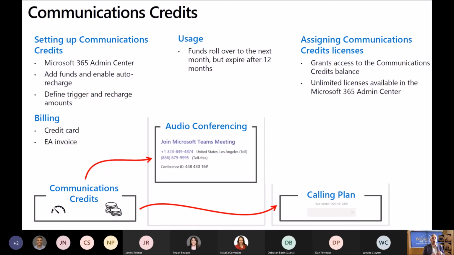Whenever you're going beyond the total number of minutes you have, or you're doing long distance calls or international calls that aren't covered within that base 3,000 minutes in the plan, your communication credits are going to pay for those additional costs, as well as for audio conferencing, for any toll-free services, and if you're dialing long distance out of an audio conference to call someone into a meeting. So that's where that bucket of dollars pays those communication credits.